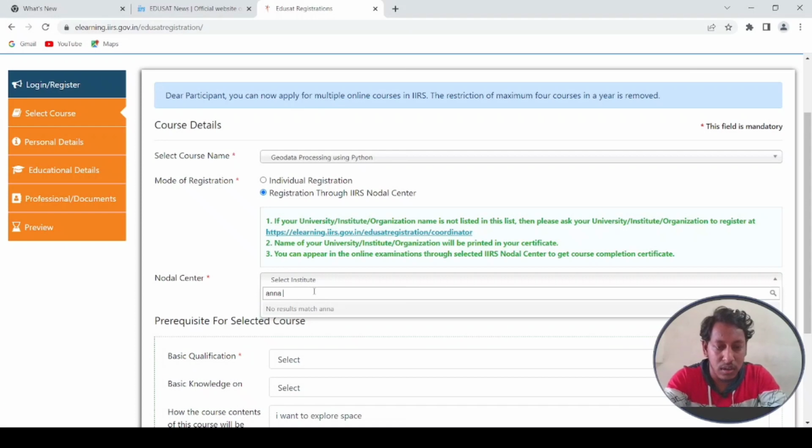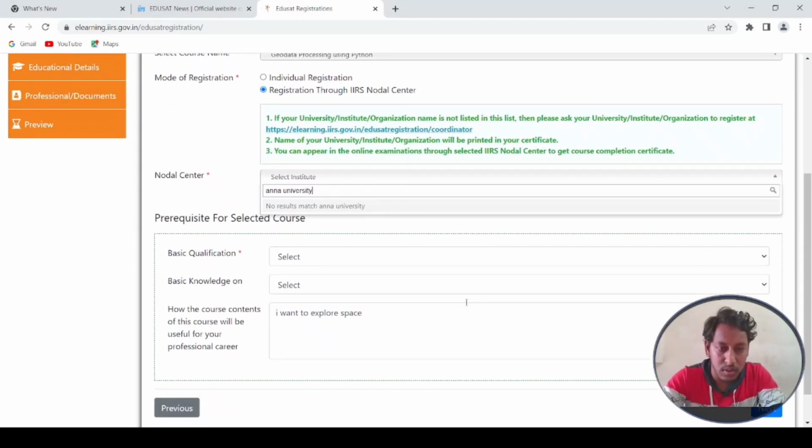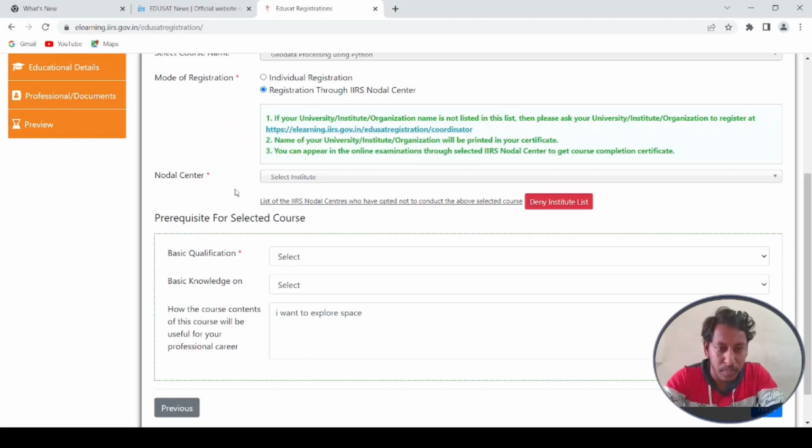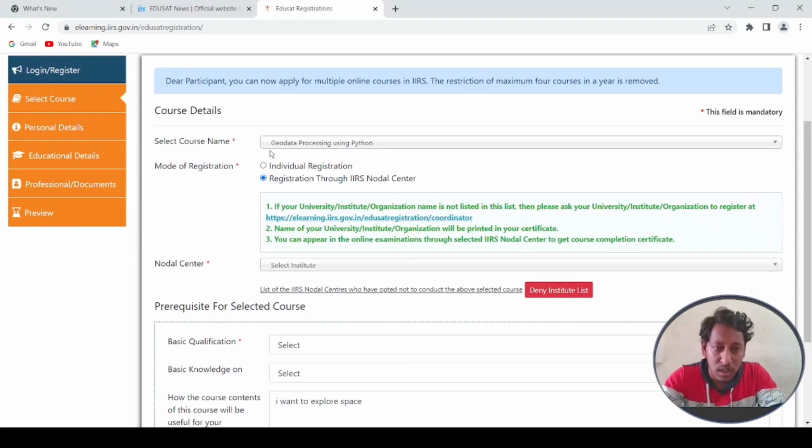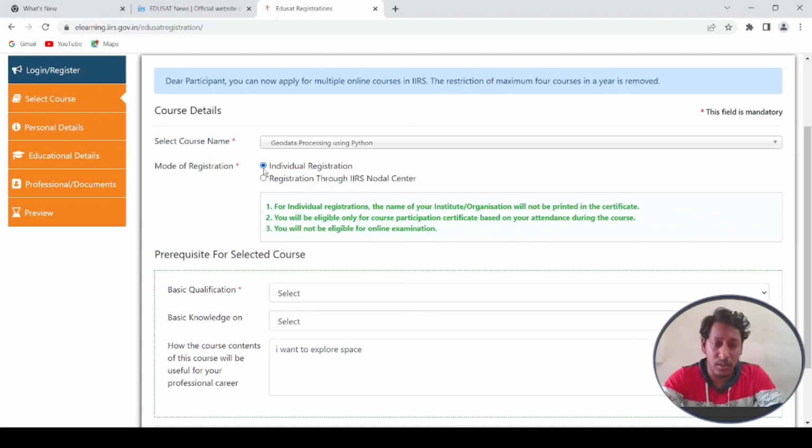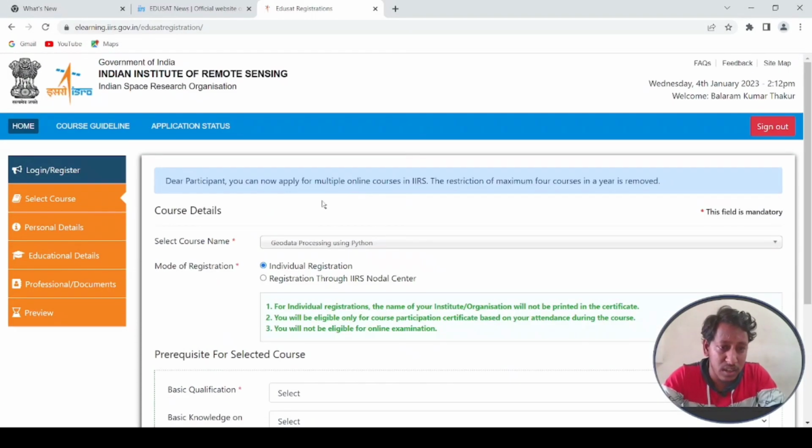Search Anna University. For now, you need to go with the individual registration, as I have already done mine.